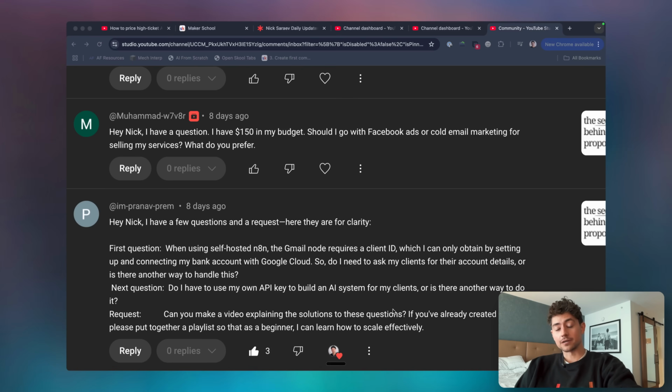You can do some sort of screen share if you want. Obviously, don't have them show you their card details or whatever if they're not comfortable with it. But yeah, just coach them through the process. At the end of it, you can then take the Google Cloud client ID and client secret, then add that to your n8n. Okay? So that's the straightforward way of solving this within the constraints of your problem.